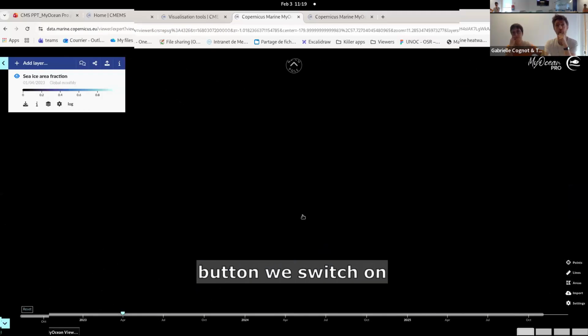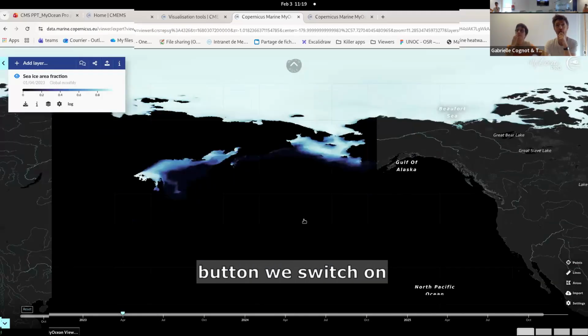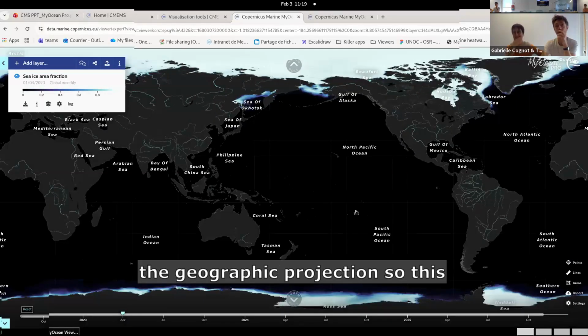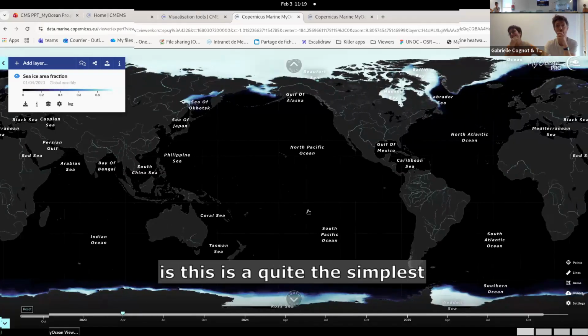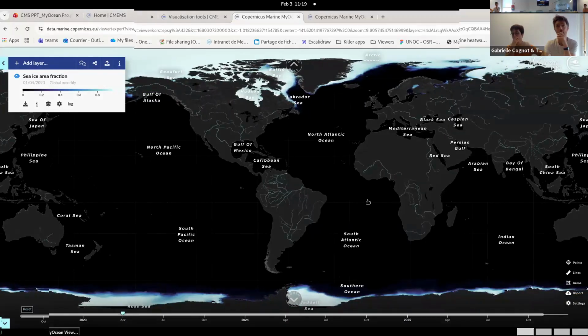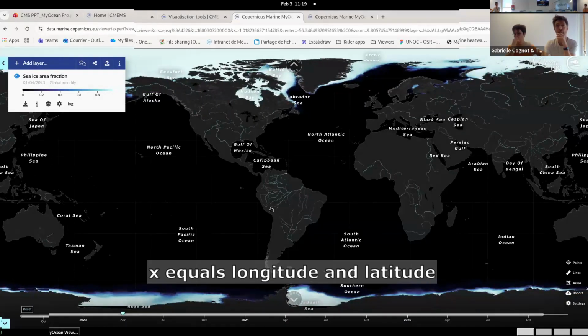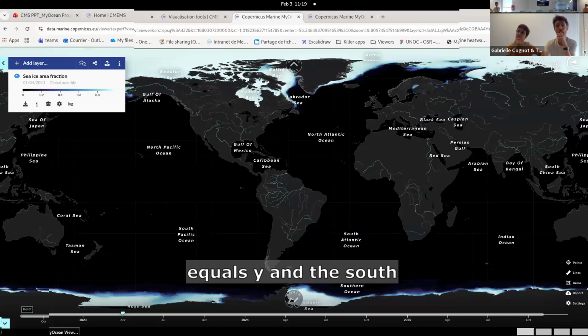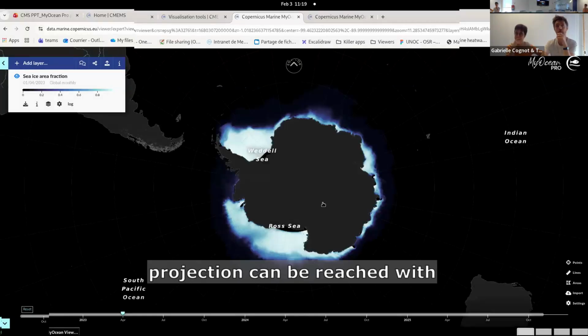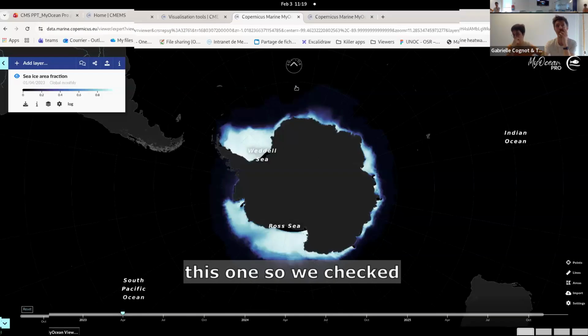Then with this button, we switch to the geographic projection. This is the simplest projection to see the world: X equals longitude and Y equals latitude. And the stereographic south projection can be reached with this one.